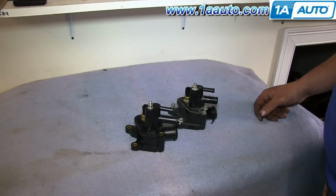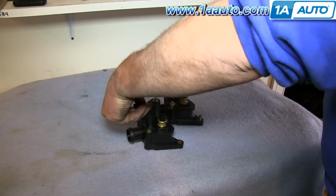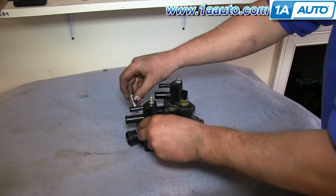New bleeder housing from 1A Auto is on the left, old one on the right. You can see they're an exact match, and we're just going to pull the 4 bolts out and put them into the new one for reinstallation.